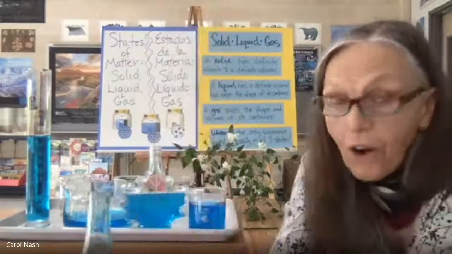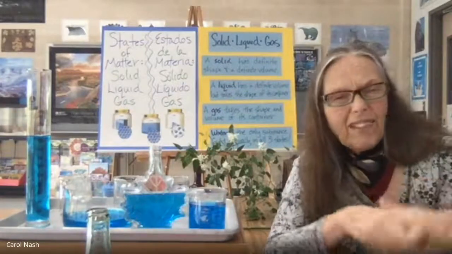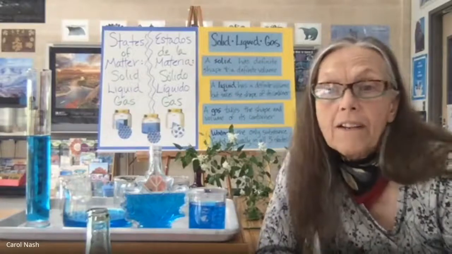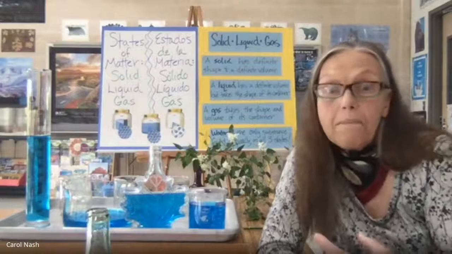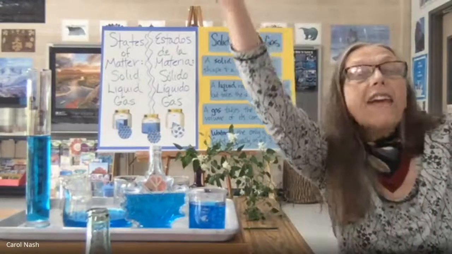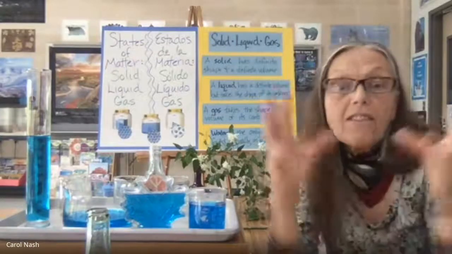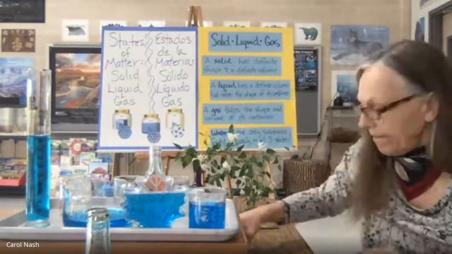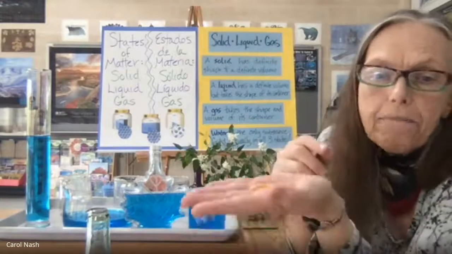If I leave it overnight, I forget it, and I go back the next day to drink it, I'm going to say, it doesn't taste right. You leave a Coke out overnight, and you go back, and it's not going to taste right. What happened? The gas saw its opportunity to escape. It went out into the air, floating around in the air. So gases are going to try to escape. Get out of here.